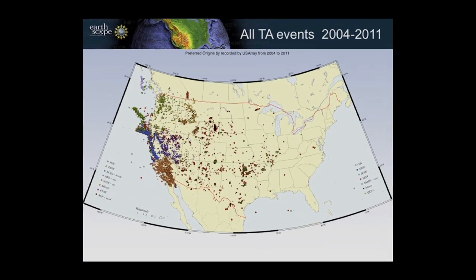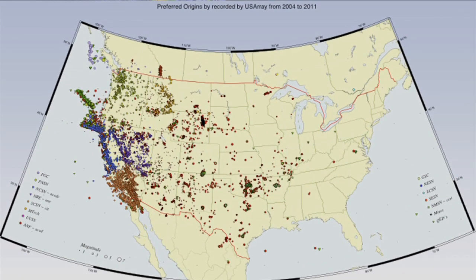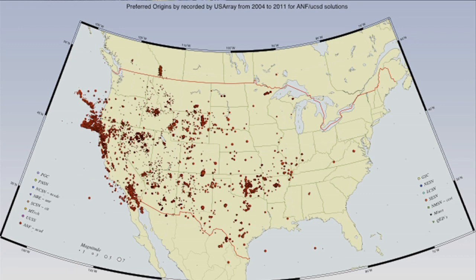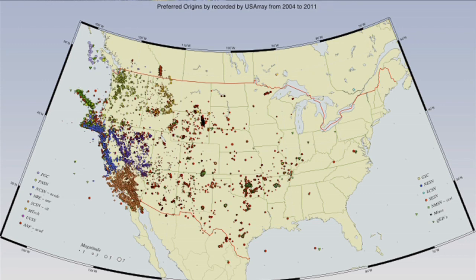And then when you merge the two sets together, you say, okay, that's what we get with just USArray, this is what we get with everybody, and so that's the best view that we've been seeing. And the interesting thing is we've been seeing these earthquakes in southern Colorado, which had an interesting earthquake storm. We've had this sequence of events in Oklahoma. We've had a sequence of events in Arkansas. And we've also had a significant number of earthquakes down in southern Texas, which is, who knows?